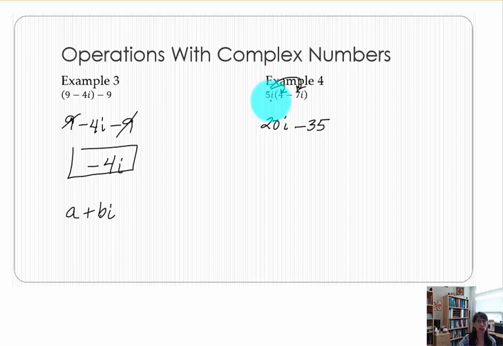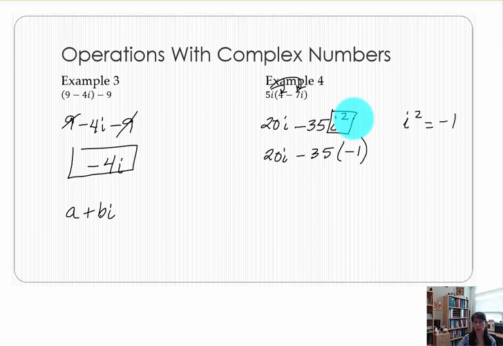And then by definition, i multiplied by i, we apply the exponent rules. So that makes i squared. Now we learned that i squared is equivalent to negative 1. So we really have 20i minus 35 multiplied by negative 1. So don't forget that i squared is equal to negative 1. If I go ahead and multiply that out, I'll have 20i plus 35.